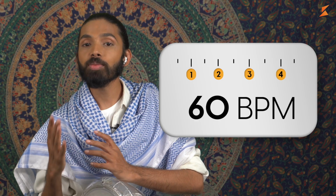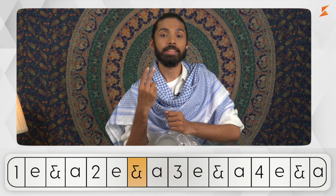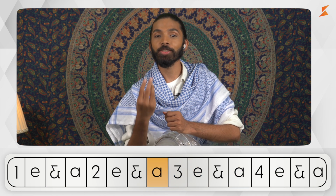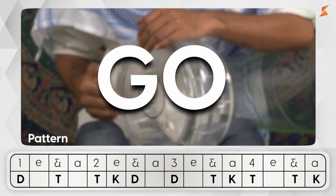Now that you've understood the pattern, let's set the metronome at 60 beats per minute and I'll help you count it first. 1, 2, 3, 4. 1, 2, 3, 4. 1E and a 2E and a 3E and a 4E and a. Great. Now let's apply the pattern on the Darbuka at the same 60 beats per minute. 1E and a 2E and a 3E and a 4E and a.